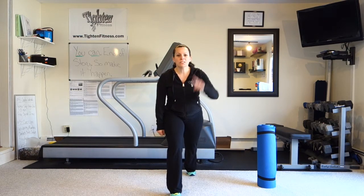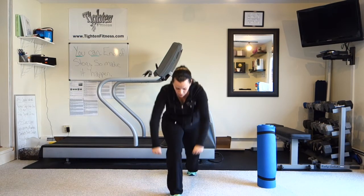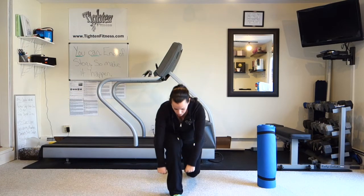Switch. Left foot forward, right foot back. Same sequence, okay? Palms are facing the thigh. Head is down. Body is over the front of that thigh. Single lunge. Single row. Ready? Here we go. Inhale down. Exhale up. Lunge. Row. Lunge.